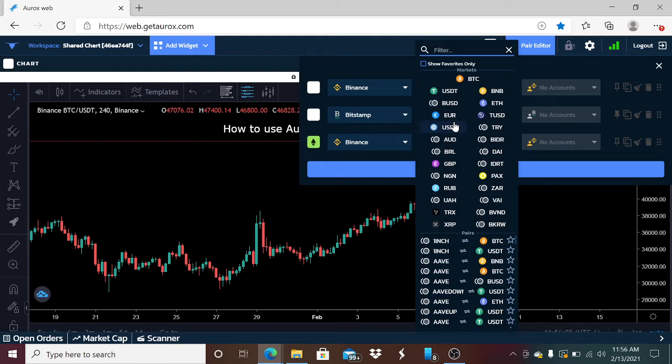That's what's good about Aurox, is they give you access to multiple markets. And they used to not have this option. I just noticed it now when I'm making this video, so it's really nice. They have all of the trading pairs instead of just the US ones that are more popular, but other people trade with British dollars or with the euro or Japanese dollars. It's just nice to see that there's a selection on here.